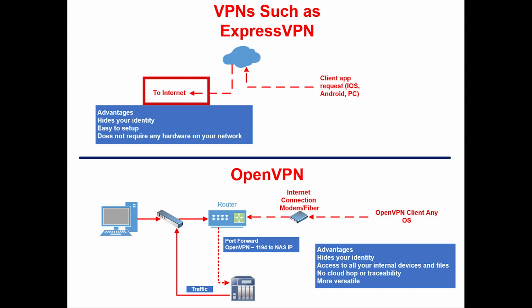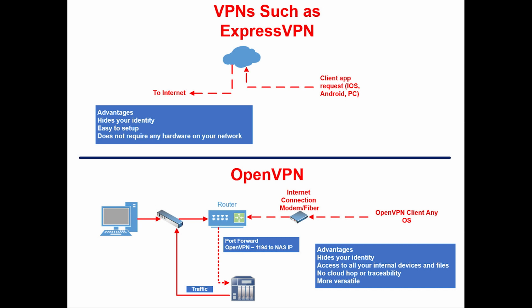So basically, the advantages are it hides your identity. It's pretty easy to set up, and it really doesn't require any hardware to be on your network. The disadvantage is that typically, although it is possible, it makes it a little bit more difficult to access your own devices and your network. It's used to hide your identity and to access other parts of the world, but it doesn't do a whole lot for accessing our internal network.